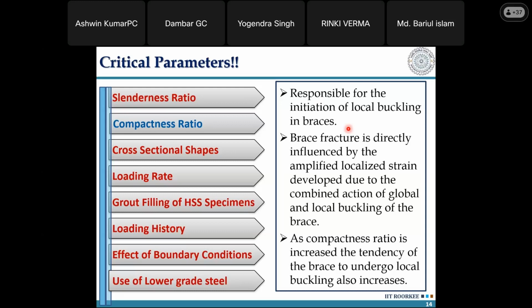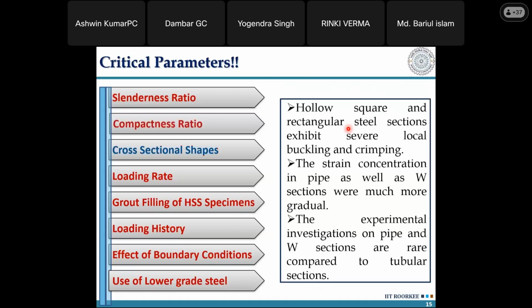You will not find it in IS 800:2007. In IS 18168 Table 2, you will find the D by T ratio or B by T ratio for a brace element, where you can choose the compactness ratio, right? The next is cross-sectional shape. Now, if you go to a metro station or, let's say, an industrial structure, you might have already seen what type of cross-section they use. In the majority of places you might have seen a hollow square or rectangular section.